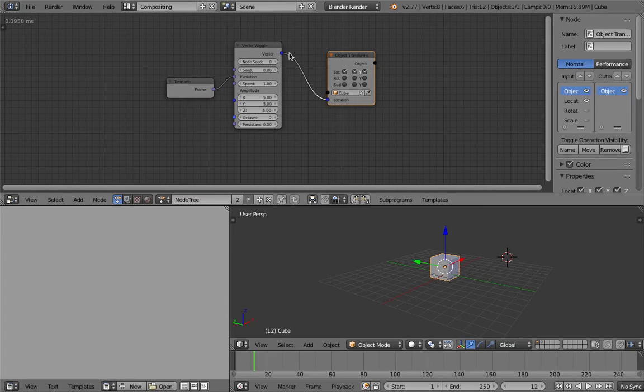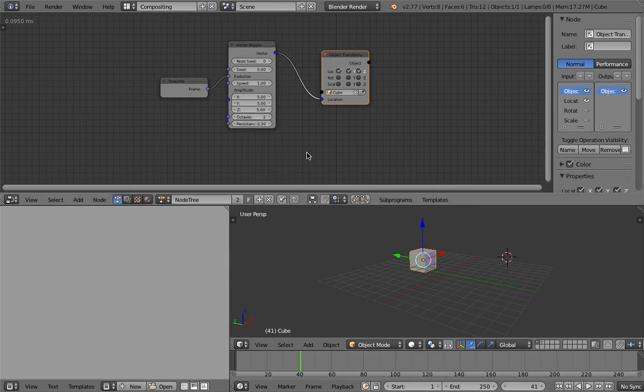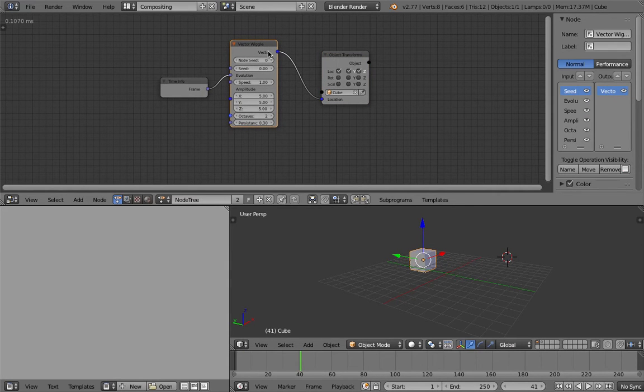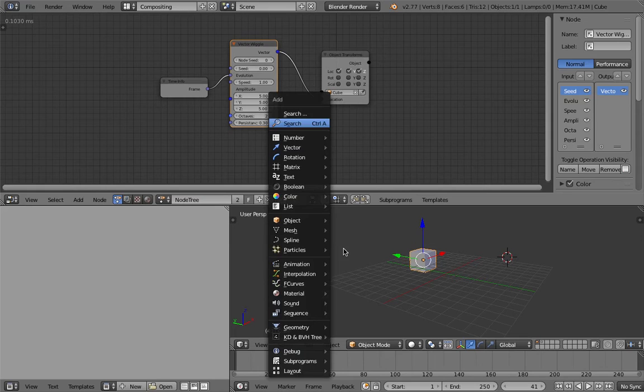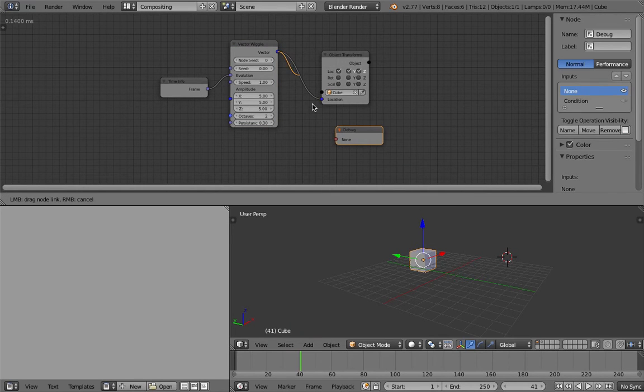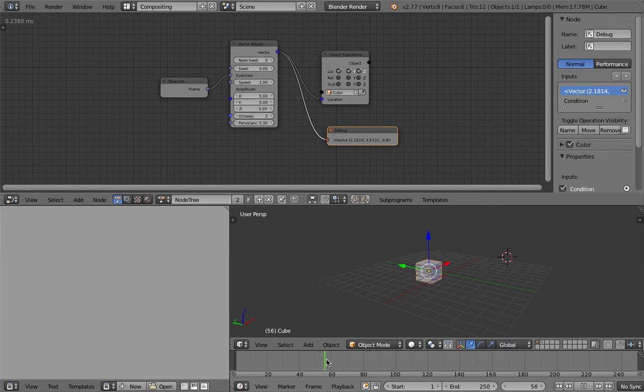Once again, the vector will be generated on the fly on each frame, but we can't really see it, right? And if we actually debug this thing, you create a debug node. See, it's auto generating a vector for each frame.